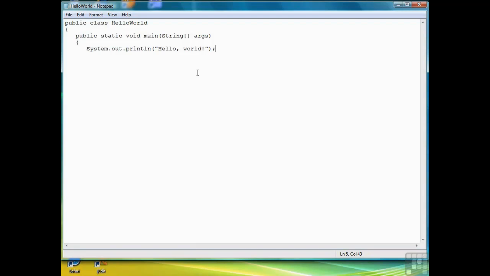Let me explain a little bit about what we're doing here. We're wanting to print the phrase Hello World to the screen. The screen, or the terminal, or the console, is represented by System.out. And as we go through the course, I'll explain more about what all that means. We have to tell that object, if you want to think of it as an object, what to do, and what we want to do is we want to print a line, and the line we want to print is Hello World. And then we end that with the semicolon.